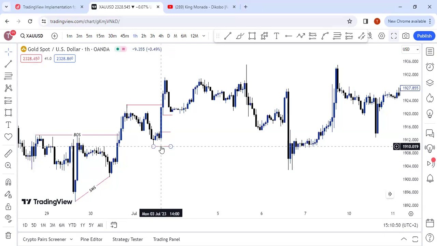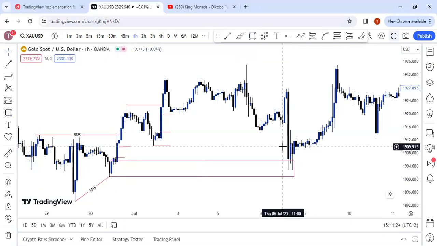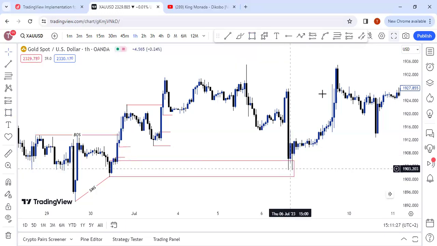This was the area that we marked as our inducement, guys. You can see that I've marked the imbalance here, but again, there's another imbalance here. With this imbalance, it tells us that we have to choose an order block that is below it, so that whenever the market mitigates that order block, it fills this imbalance, and it also takes out that inducement liquidity. So again, this is going to be our order block. It's very simple, guys. As you can see, the market mitigated the order block, and the market picked it up.